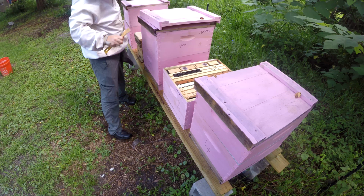Another one that skips frames. You can always tell, it's just a little bit longer on the tips. I don't know why. But yeah, I wonder if he's making his own frames. I do believe the frames he makes himself. And he buys obviously the foundation, but. Okay.